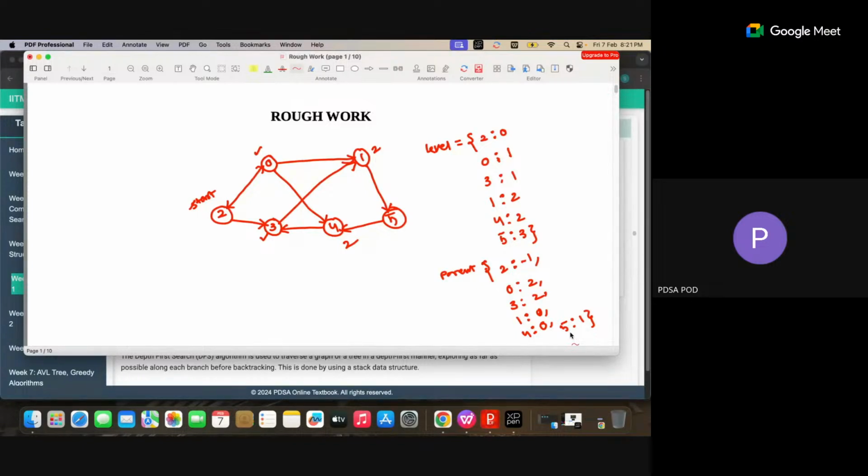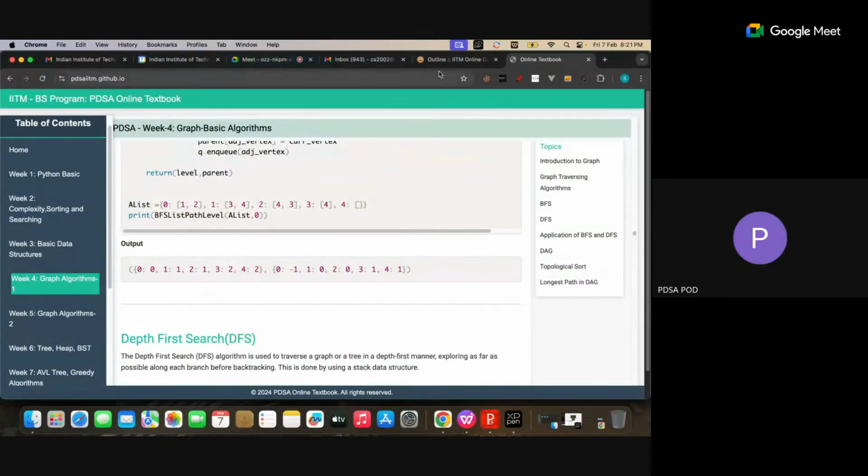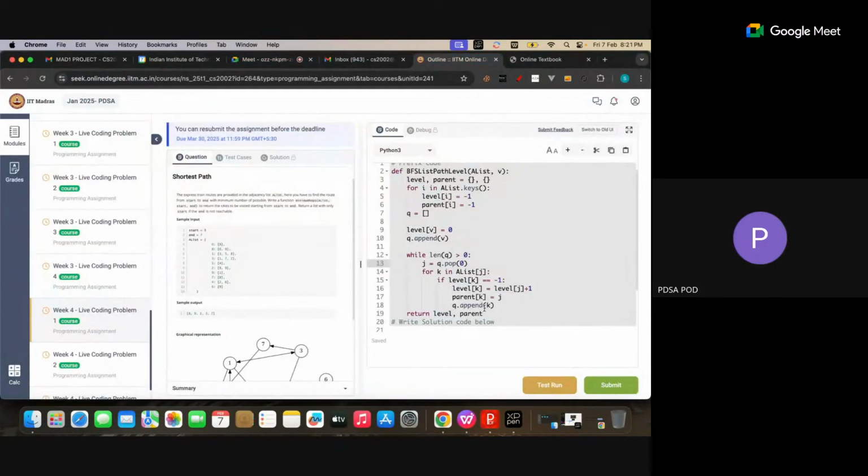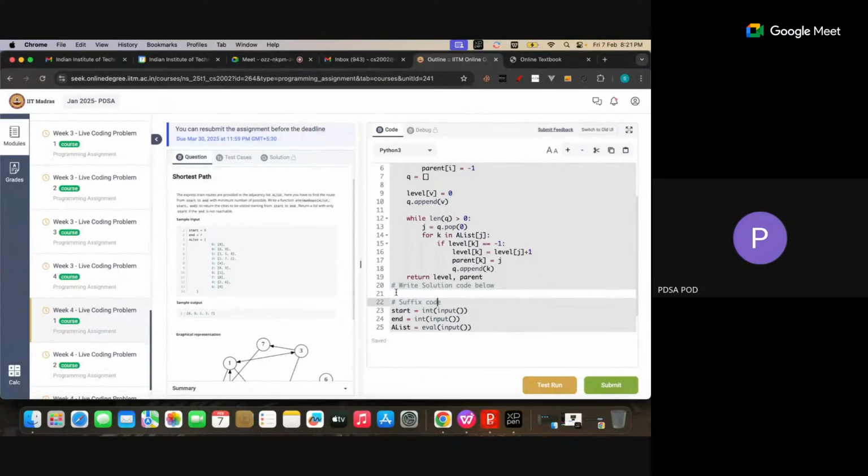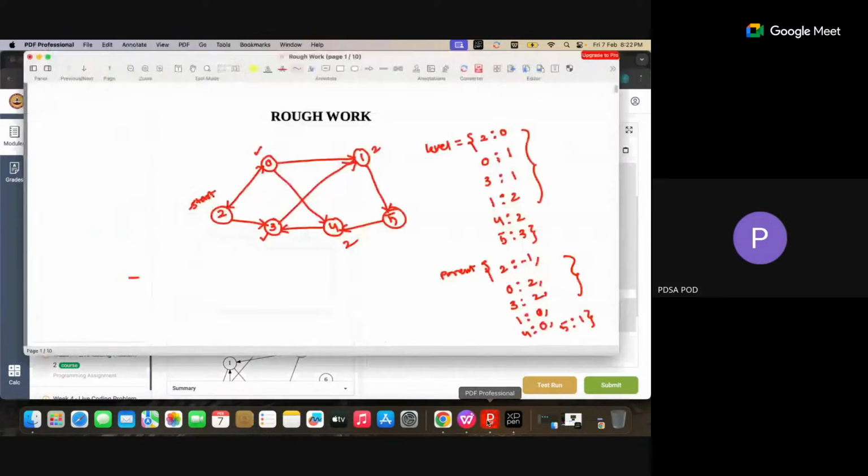Now here we got the parent information. Is it right? Yes, sir. So our simple logic is this: we got the level data, and we got the parent information with the already prefixed code. Whatever prefixed code is provided for you is returning some data for you. The data we got is the level number, and at the same time the parent of each node. Now our job is a simple kind of logic we need to chalk out. What is the simple logic? Very simple logic.